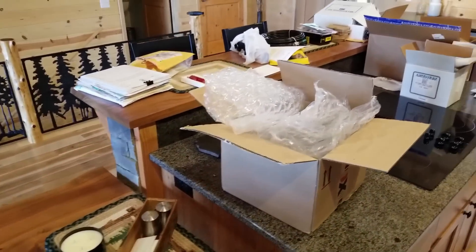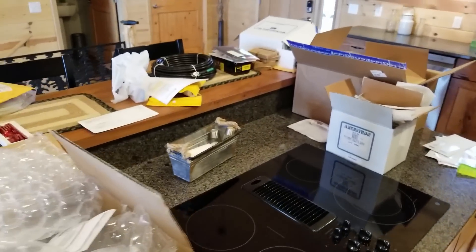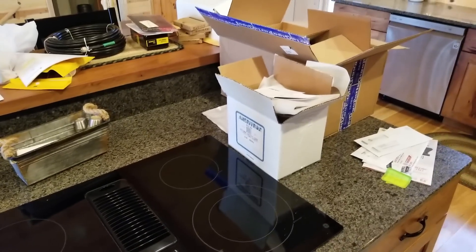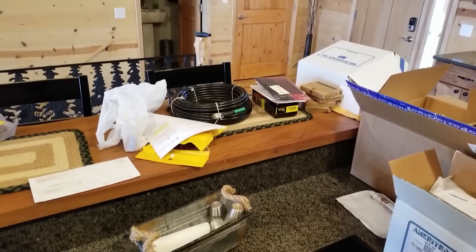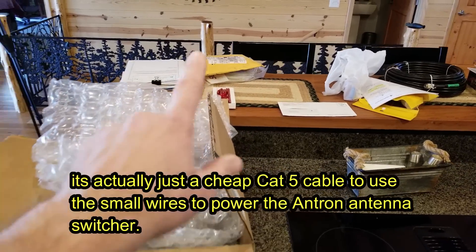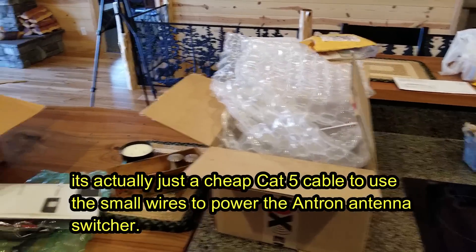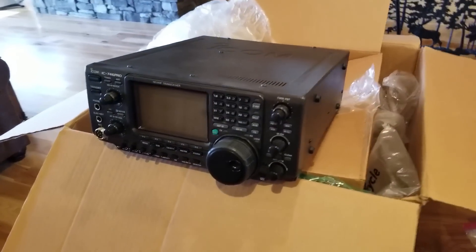Mrs. Capper's been on me to move this stuff, but this is all radio equipment right here. I've got an antenna tuner, an antenna switcher, power supply, some LMR-400 right there, a different coax, and I needed a power line for the antenna switcher. Slowly but surely we're piecing it together, so definitely stay tuned.